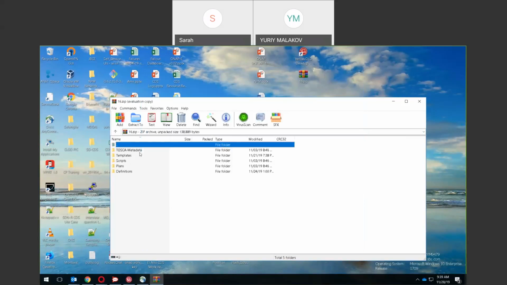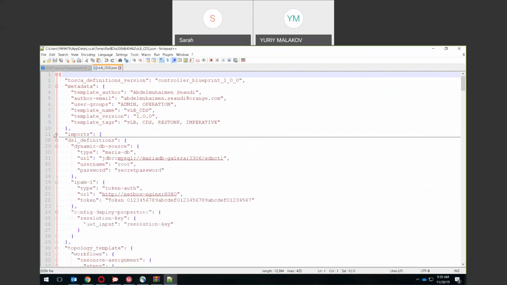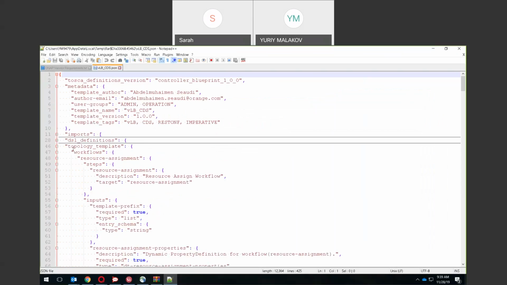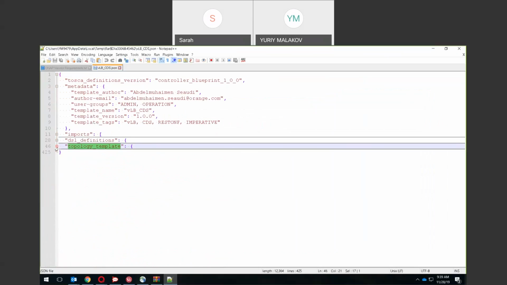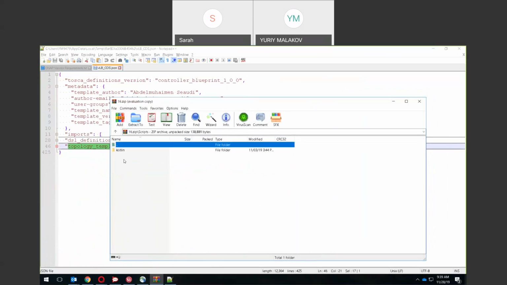If you look at this current package, the TOSCA metadata we have, definitions, this is the main file. It includes imports, it includes DSL, right? And then our topology template is our designer mode, so all of that is taken care of. What is missing is templates and scripts.